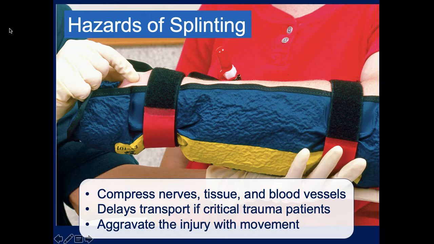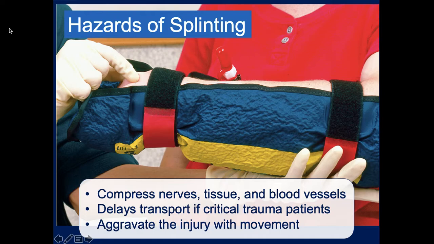Over the first 24 hours of a fracture, the arm can swell considerably. So we want to put on a splint that takes into account a possible swelling process going on during the hospital stay. We want a nice rigid splint to hold that limb in place, but we don't want to make it too compact because we want room for expansion. So make sure it's not too tight, and make sure it's not too loose as well.